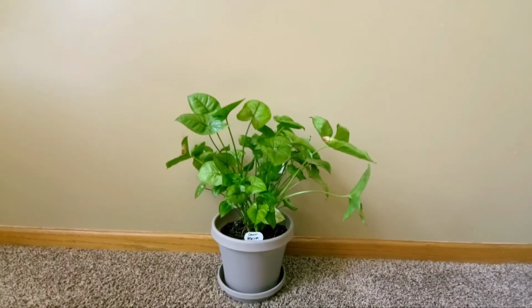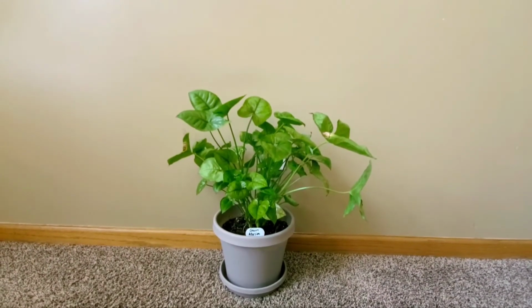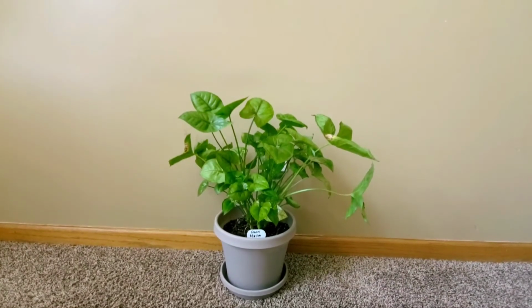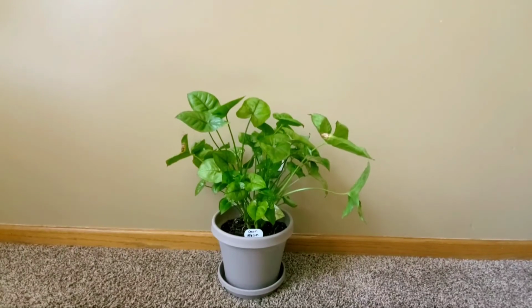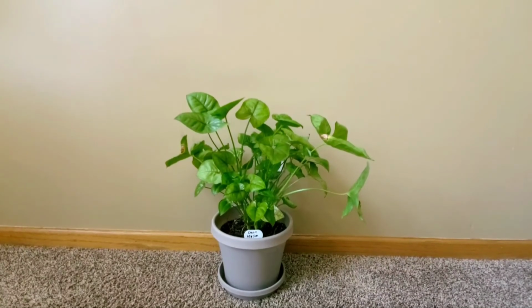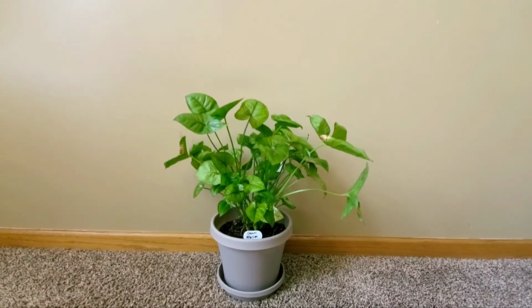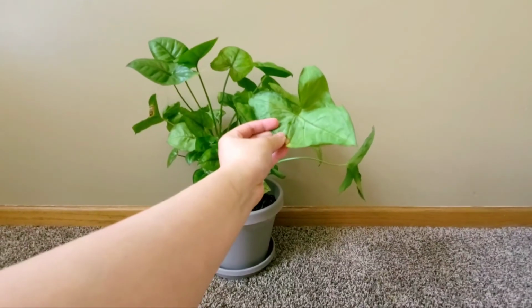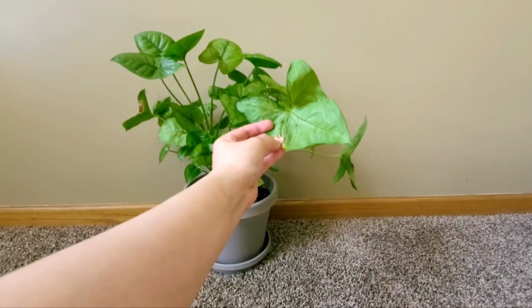There have been times that I didn't water this plant for between 30 to 40 days. There have been times that I've had to water this plant every 1 to 2 weeks. If I am still waiting for the top part to be 1/8 inch dry and this was happening, then I will water. So this is indicating that she's already ready for water, like a day or so ago.